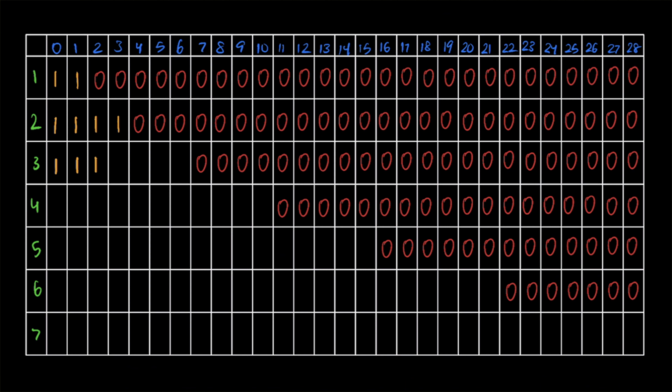And then there are now two ways to create a total sum of 3. We can either do 1 plus 2, or we could do 3. And so that's 2. And then 4, we can only do 1 plus 3, which is 4. So that's 1. And then 5 is only going to be 2 plus 3, which is 5. So that's 1. And then 6 has to be the sum of all the numbers. So that's 1. Now we'll do one more row before we explain actually what the algorithm is doing here.